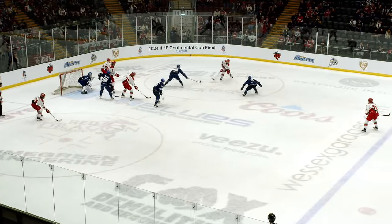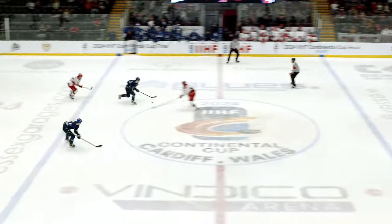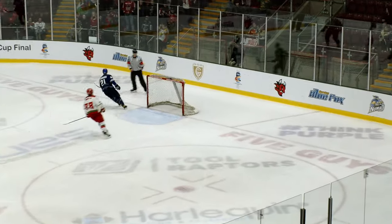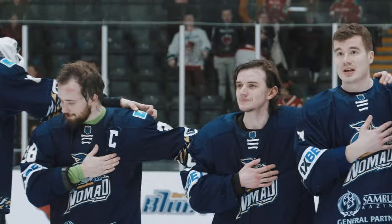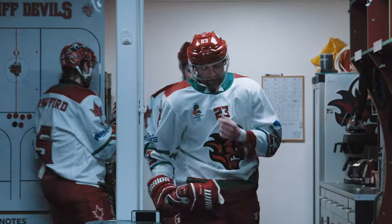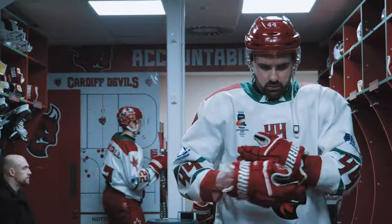Shot after shot came in, but a third goal continued to elude the Devils, and an empty netter by Mikhail Rachmaninov sealed the deal, condemning the Devils to an opening game defeat and rooting them to the bottom of the standings. It's one of the most extraordinary games I've ever seen. But Astana are going to put 3 points on the board to begin the Continental Cup weekend.